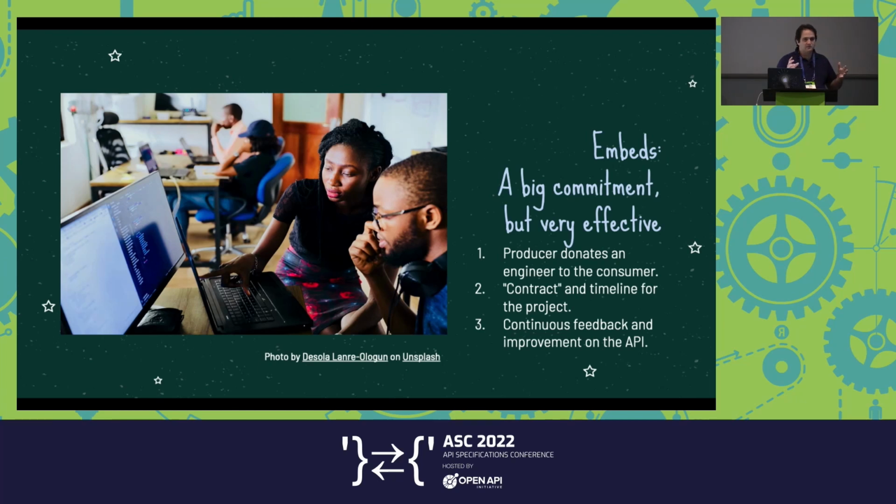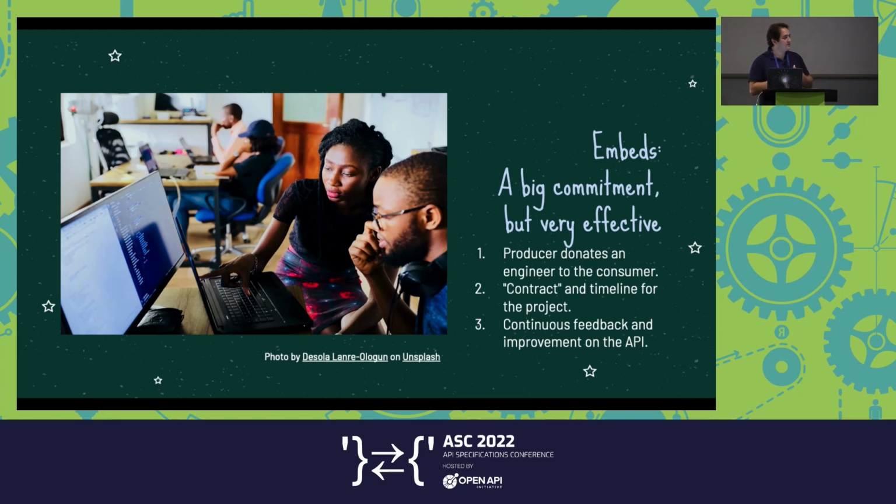Generally, I think these kinds of engagements work best if you have some kind of contract that spells out, here's what the engagement's going to look like. You're going to get one engineer. It's going to last a quarter. We expect to see XYZ deliverable come out of it. And so we have very clear upfront stipulations about what this project looks like.